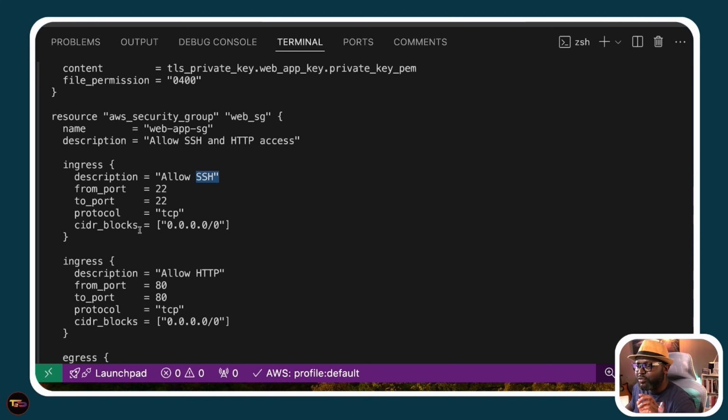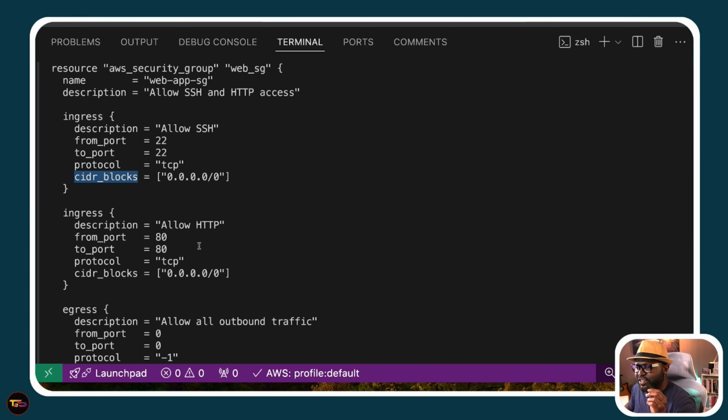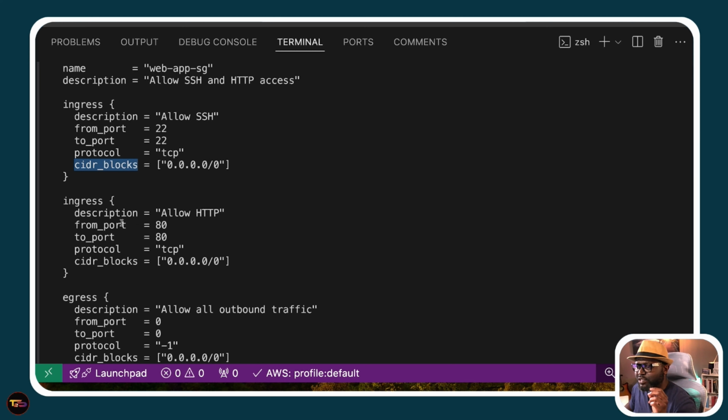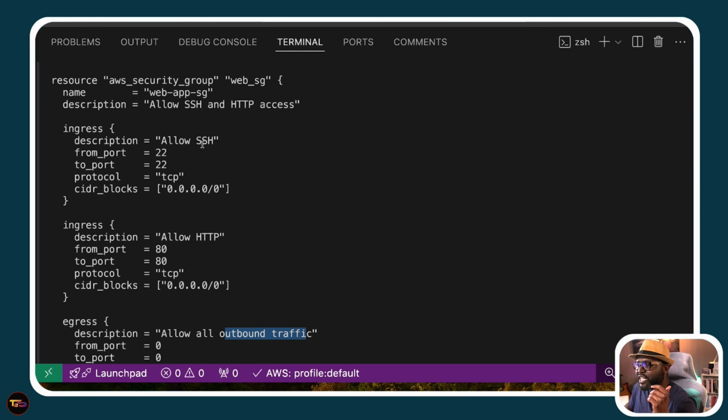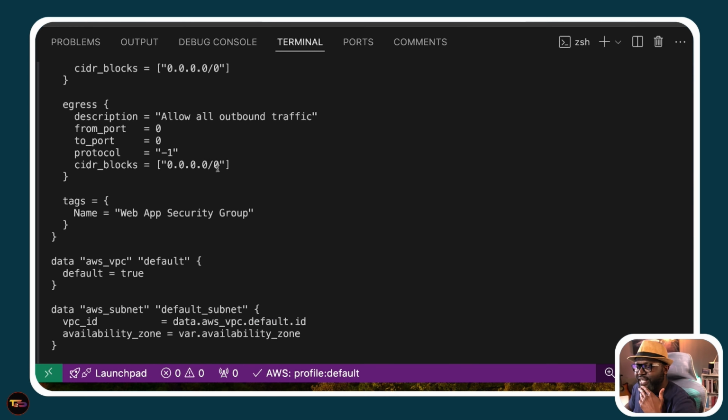And for every port, you're gonna have to define the IP range of the systems that may be granted access to your application here or your system. And you do the same with the ingress. Ingress, that's incoming, like what's coming in. And then egress, that's what's going out. That's outbound traffic. And inbound traffic, that's ingress here. All right, so you define that.